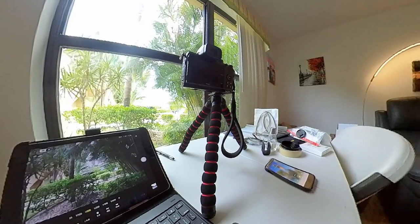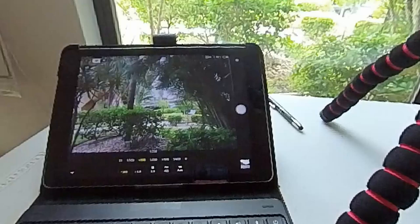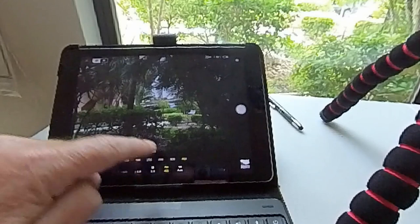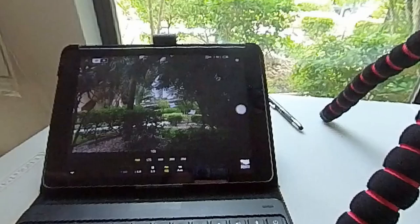The way to work with long exposure photography is to use the camera the way that it is. Currently we've got this camera set up at ISO 400 and 1/200th of a second. So we're going to put this camera into aperture priority mode, and that's going to control the shutter speed. We're going to turn the ISO down as low as we can get it, down to 100. Okay, now our shutter speed is going to adjust automatically.